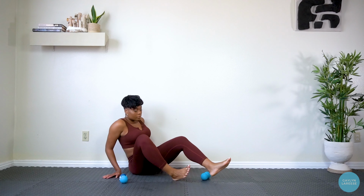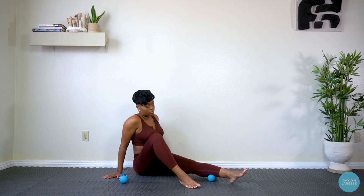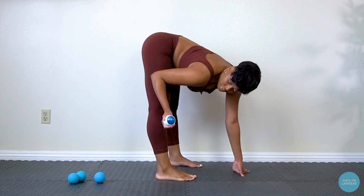Before starting, I'm giving my muscles a little massage roll with my Motion Prep massage ball set so that my muscles are nice and relaxed before trying to stretch them out.